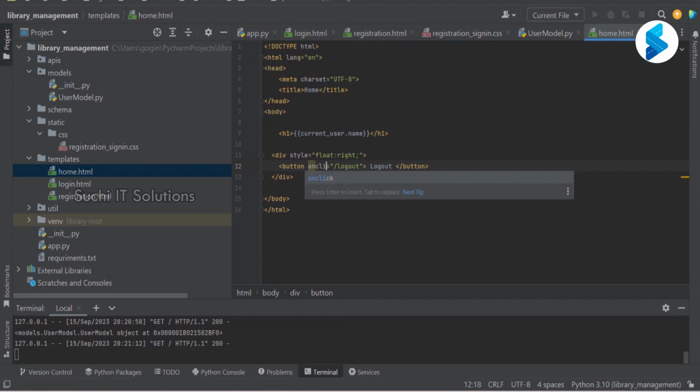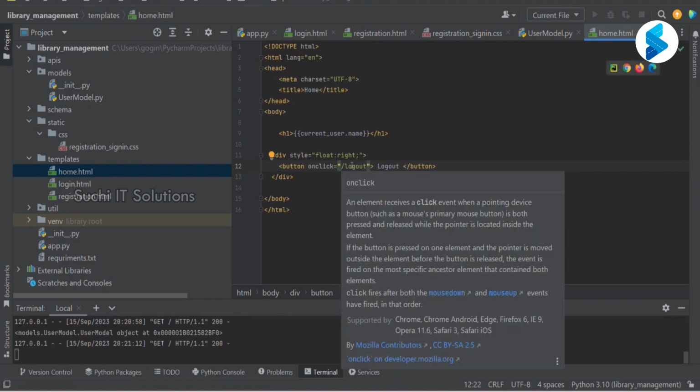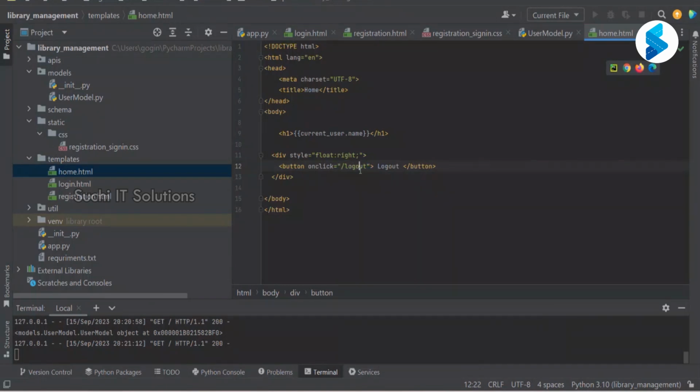On click, what should I do? I'm going to call a certain function, trigger logout.